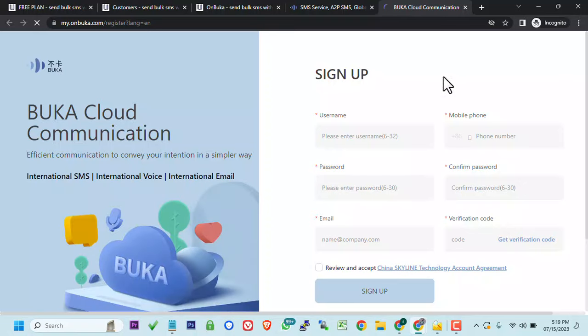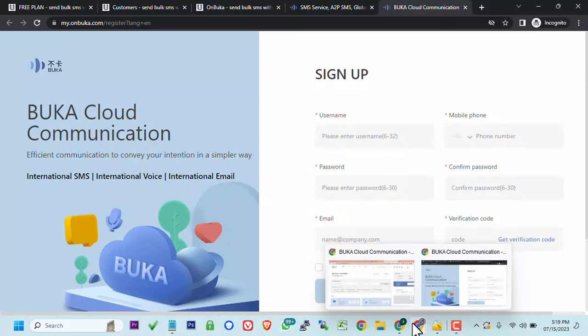So just fill in the details: username, your phone number, confirm password, verification. Then after you click it, just click on sign up. When you are signing up, make sure you use a name and password, a name that you know that you have the ID to verify it. So that's one of the websites you're going to verify with your ID.